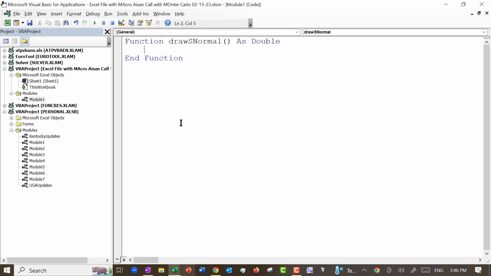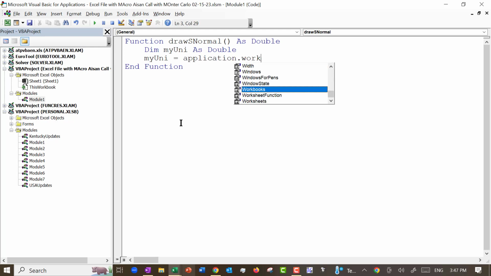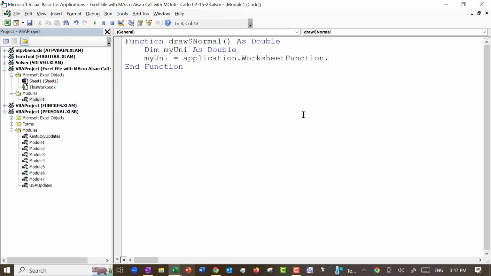I'm going to use the worksheet function rand.